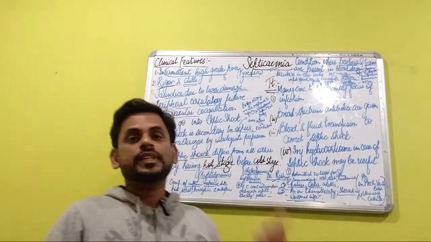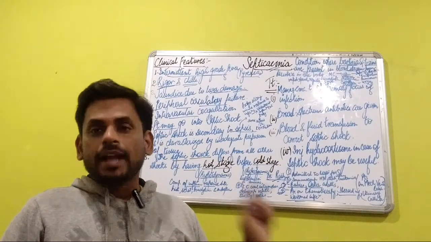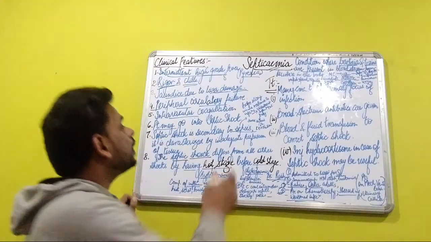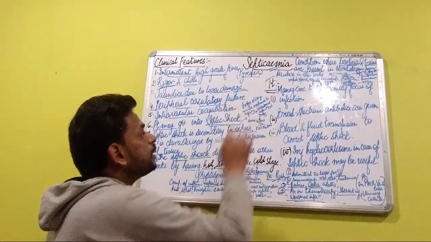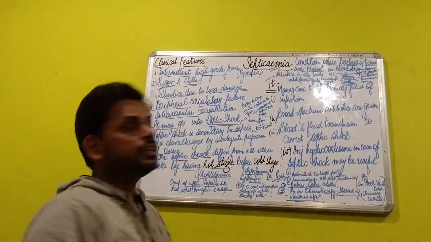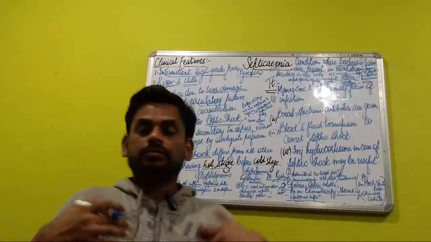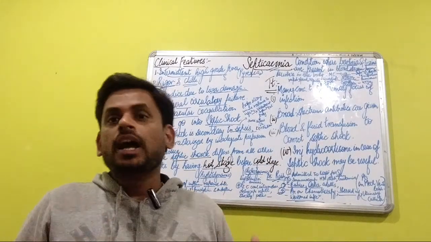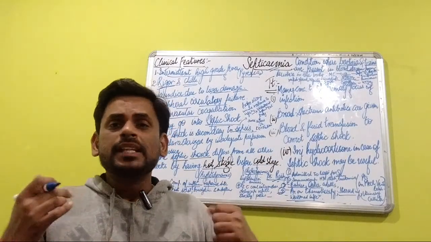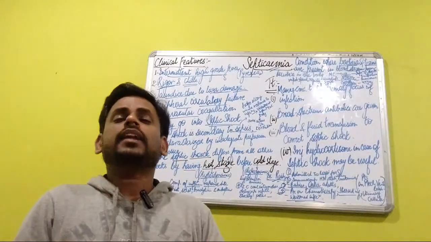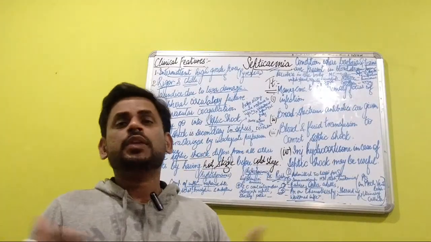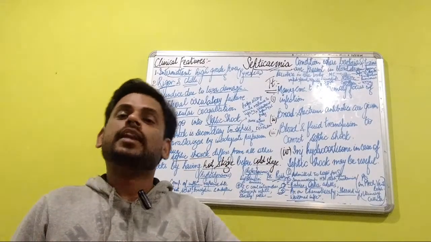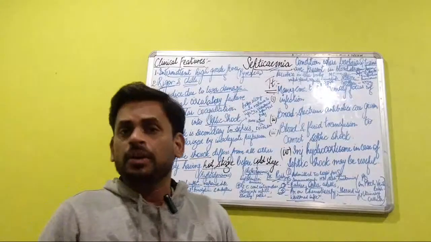So if the condition of septicemia is not treated at the right time, the patient may even enter into a condition called septic shock. Septic shock is an intense condition where the bacteria are multiplying, the toxins are rapidly spreading into the entire body, and that can ultimately lead to circulatory failure, and the vital organs will be compromised, which can lead to failure of the vital organs.